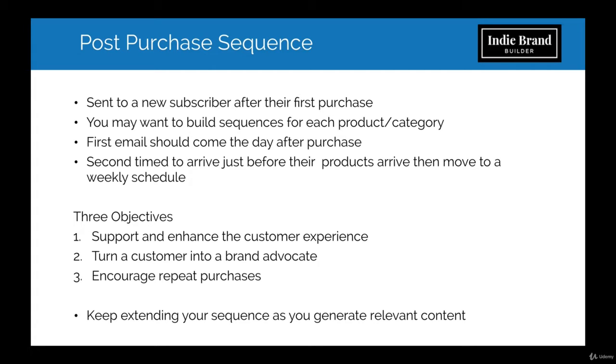The day of the purchase, they'll be receiving some order confirmation emails. So this will come the day after. And the second, you want to time to arrive just before their products actually physically arrive at their shipping address. And then you can move to a weekly schedule. So I'll walk you through what all that means.